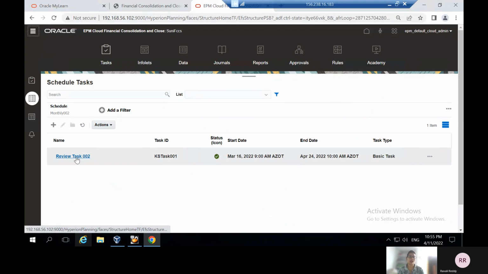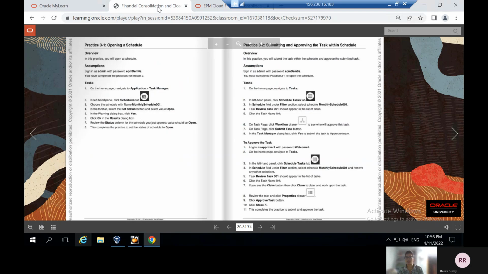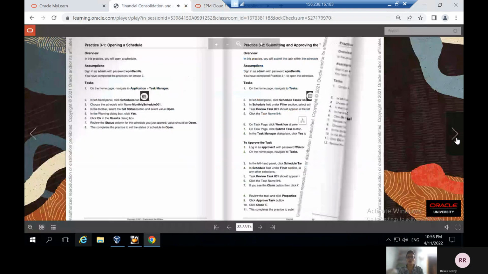If you click on this task, there we can see approve, reject, or claim. If you have any errors in the task, the approver will reject this, and again we need to make changes as a preparer, and submit again, then the approver will approve it. So this is the process. As I have already approved this as the approver one login, I'm not going to show it. So we have submitted with the preparer, and we have to approve this task with the approval team. So we are all done. We are done with all those steps.